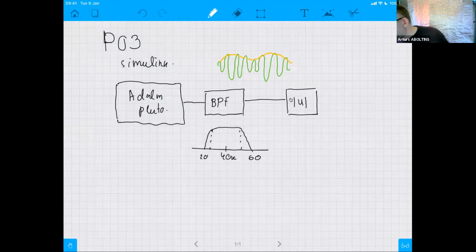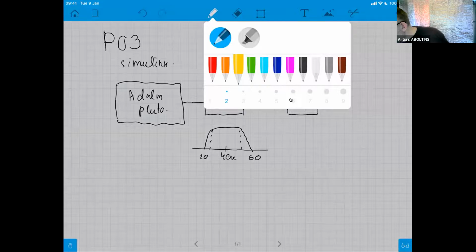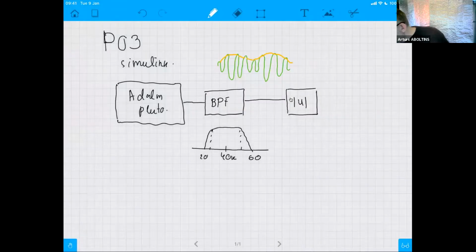Yes, because it will take two. In fact, if we look at the signals, there will be a real part and an imaginary part, a little bit shifted in phase.